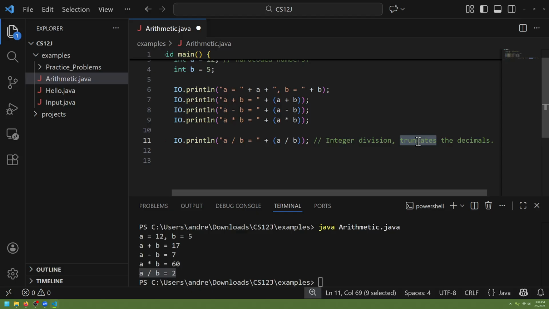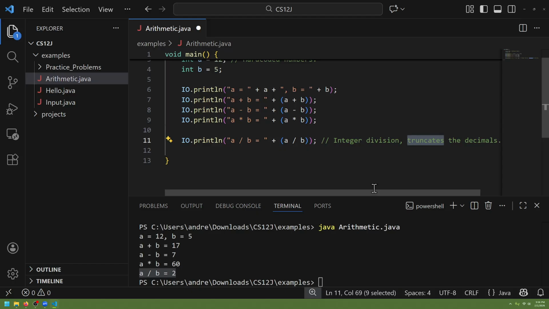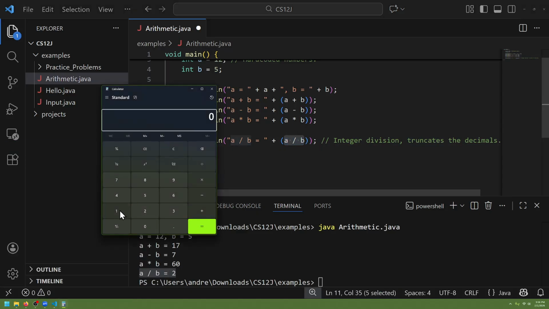Truncate means to cut off. It does not mean to round. So there's no rounding at all. It's just ignoring the decimal. So a divided by b does evaluate to 2.4, but with integer division, it truncates the decimals.